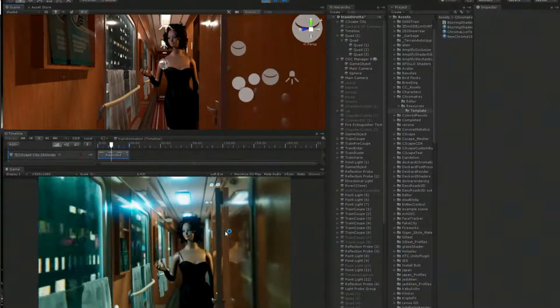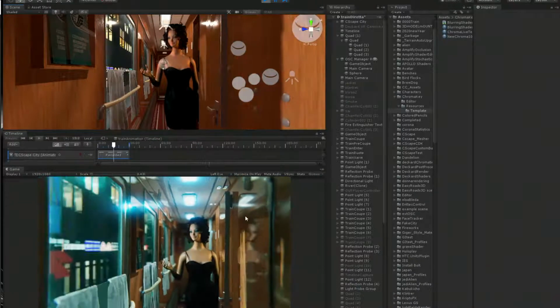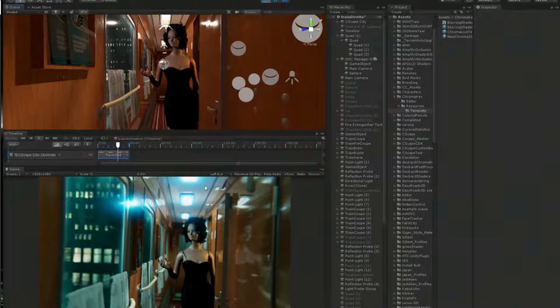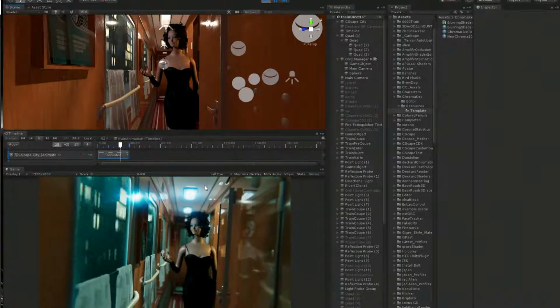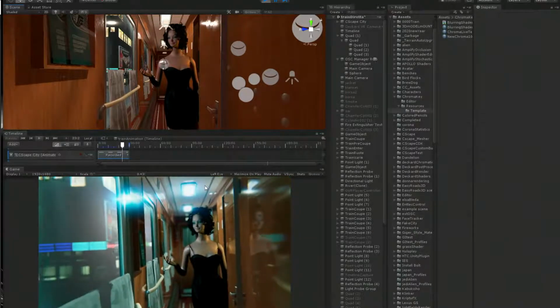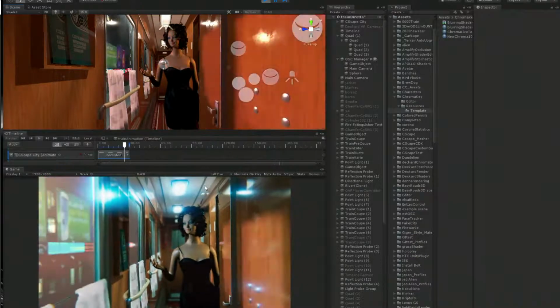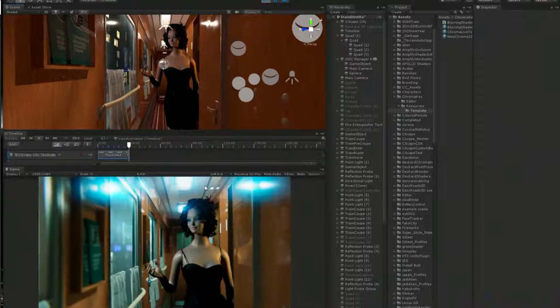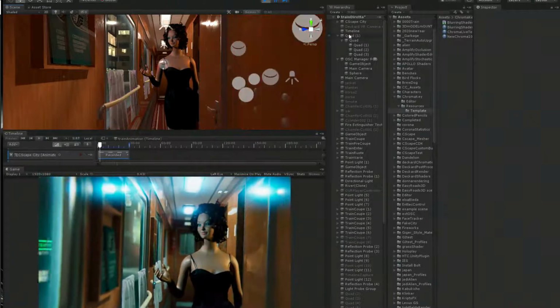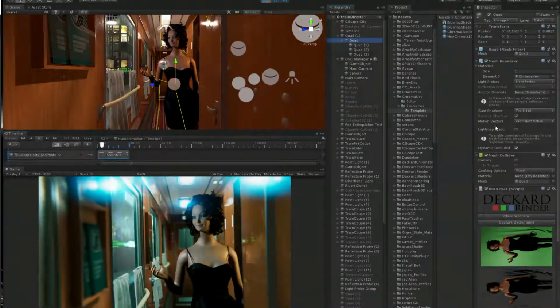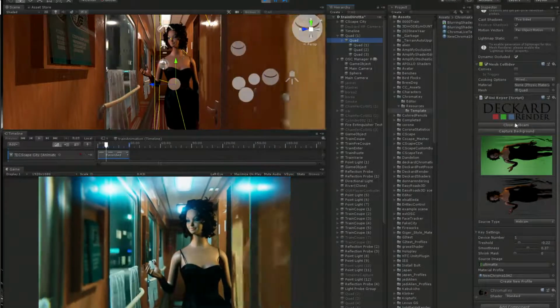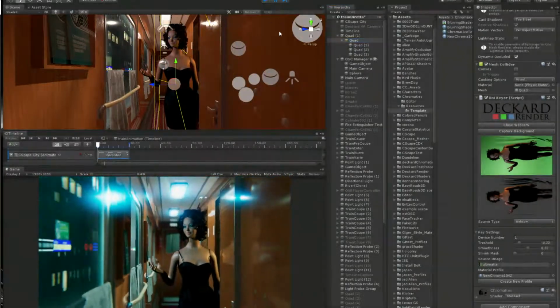So yeah, this is my upcoming Unity plugin that I will be releasing pretty soon, I hope. It's based on adding this system.